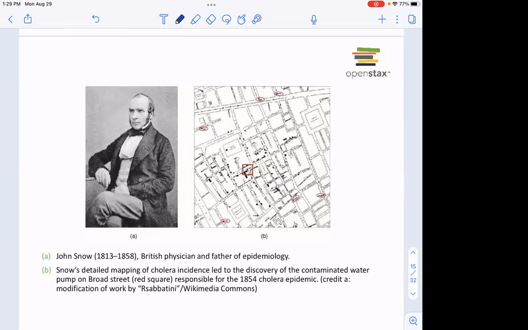There was a cholera epidemic at that time. Again, don't worry about years, but in the 1850s, he went door to door and asked people, is there someone sick with cholera in your house? And he made detailed analysis of that and realized that the people that had cholera were clustered around one of the water pumps, the Broad Street pump. So he suspected, obviously, that there was something in the water that was making people sick. He took the handle off that pump and the epidemic subsided. Again, he's thought of as the father of epidemiology.